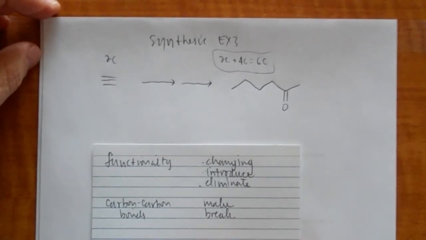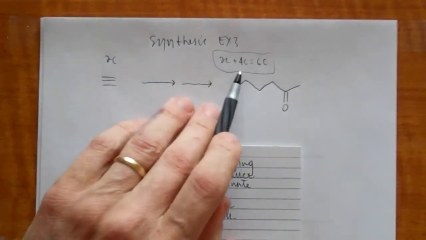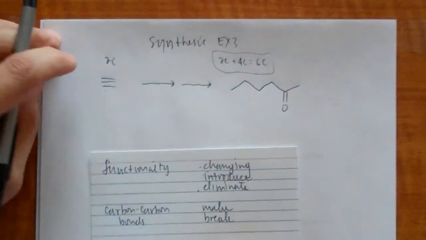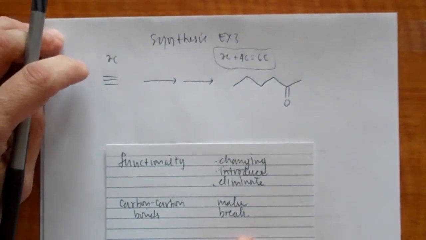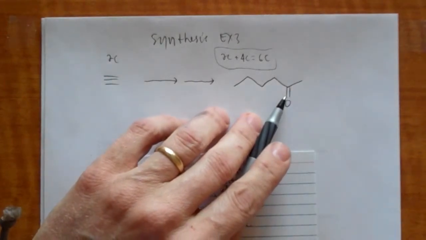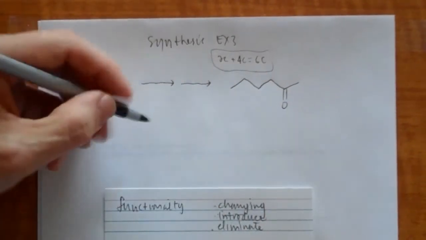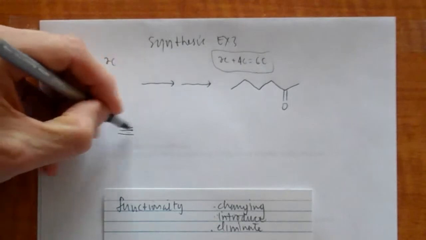I can introduce new carbons so long as I do it with no more than 4. Okay, but that's fine. That's all I need to do is add a 4 carbon compound. All right. Now we need to ask ourselves, how can we make carbonyl carbons? Let me just review the reactions with you real quickly.